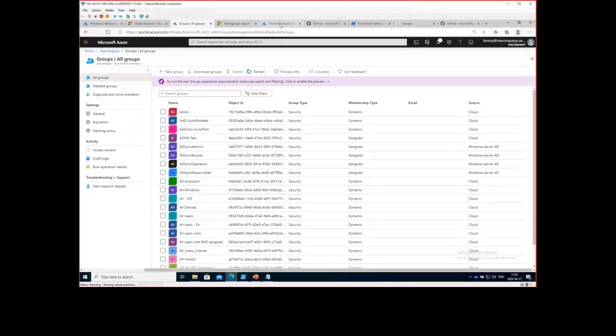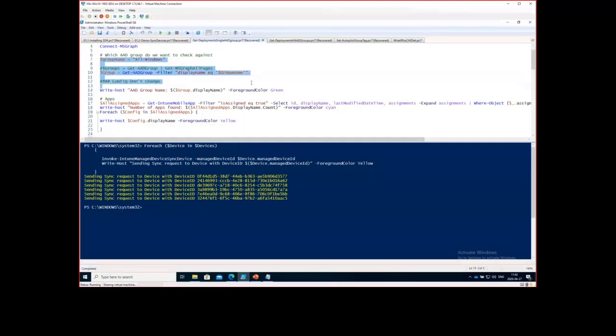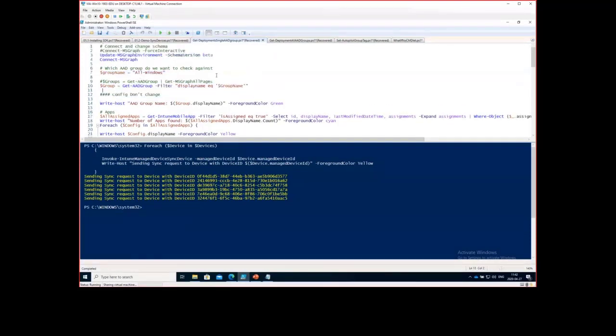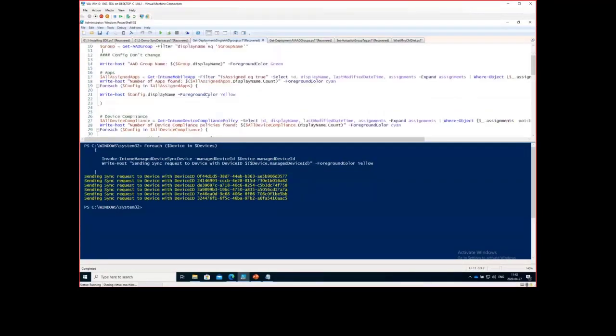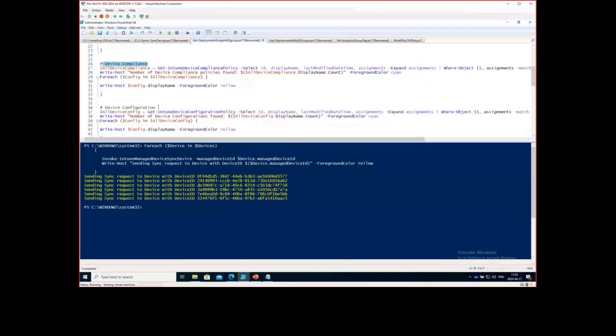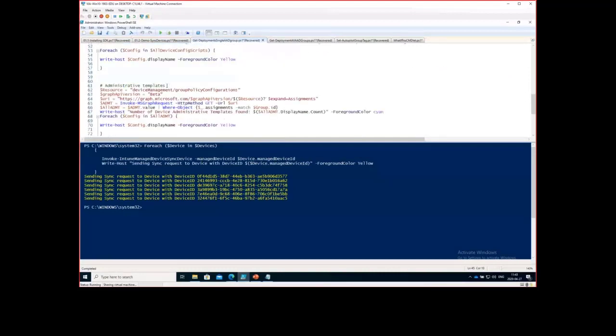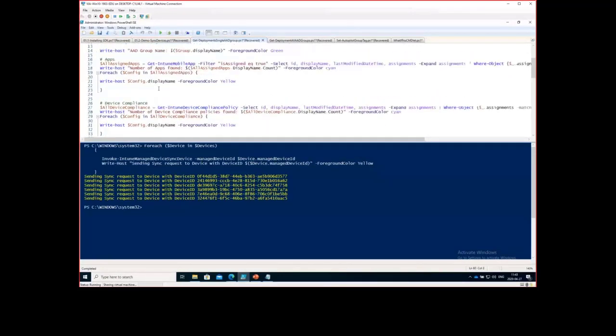So what I've done here is I have a PowerShell script that looks at an Azure AD group, and what it does is look for any configuration from Intune. So right now I'm looking for device compliance, device configuration, PowerShell scripts, administrative templates, whatever it could be.